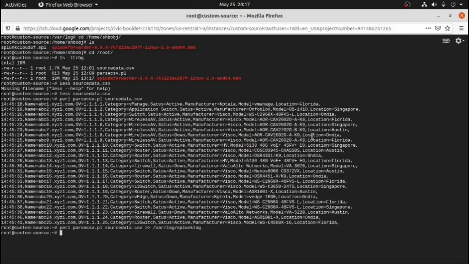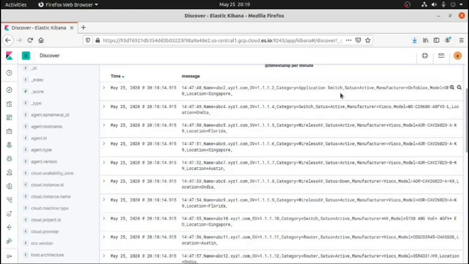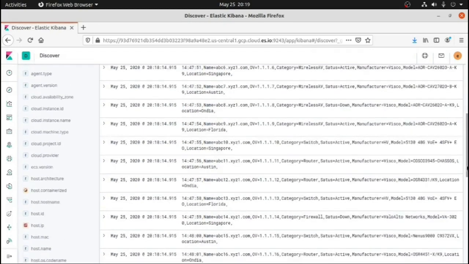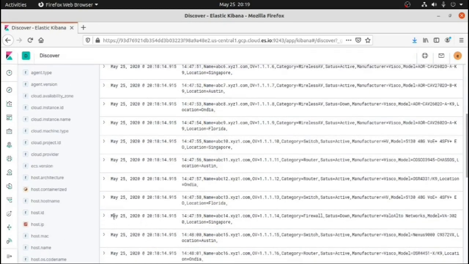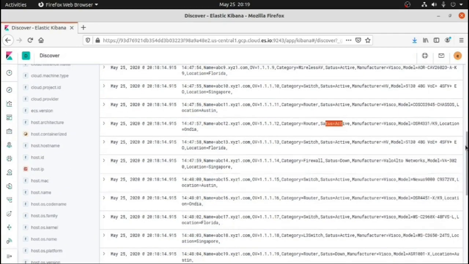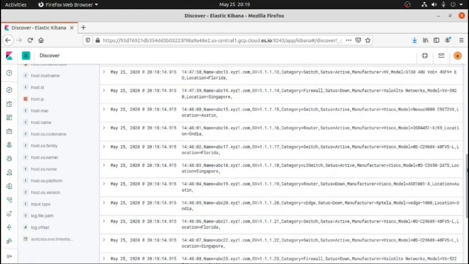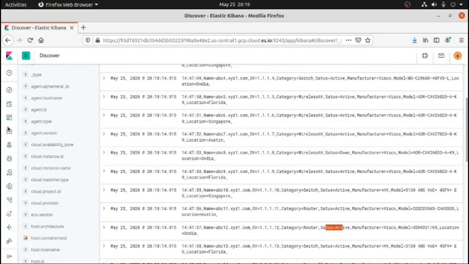On the other side, I'll also pass this data to my ELK log, and we'll have a quick look on that. We see the data here. Elasticsearch has taken the data in a split way. Each of these lines is taken as a separate line. That is good. However, you see these key value pairs have not been taken, at least at this point, as separate items.